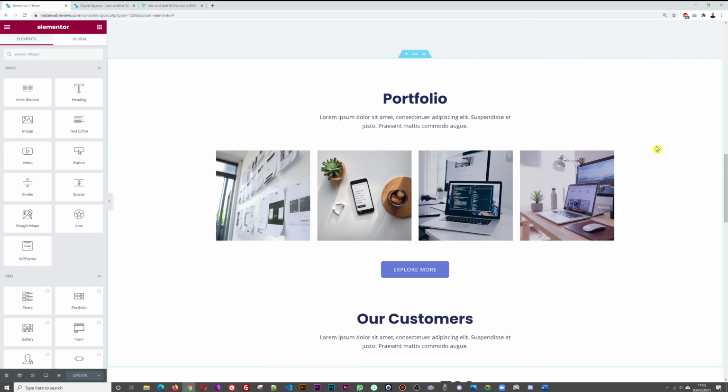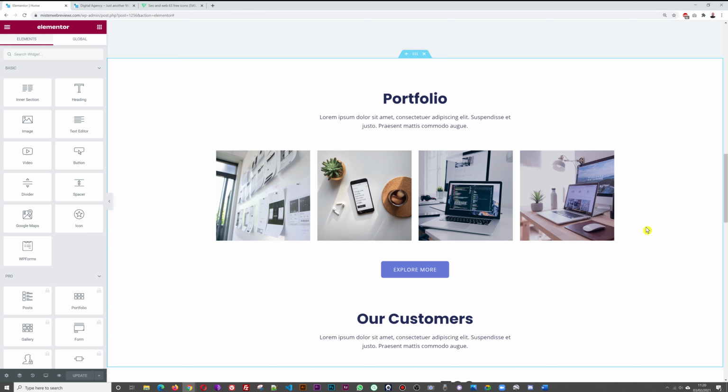Okay, so our portfolio now. A portfolio basically is where you showcase your work. So if you're only new in this industry as a digital marketer, you're only starting up, you might not have much work to show. So maybe this section is plenty for you, 1, 2, 3, 4. But if you've been in business for a few years and you have quite a few pieces of work under your belt, you might want to have this button linked to an actual portfolio where people can browse through the work you've done in the past and see your different case studies, and where you can showcase all the previous work you've done for different businesses and different companies.